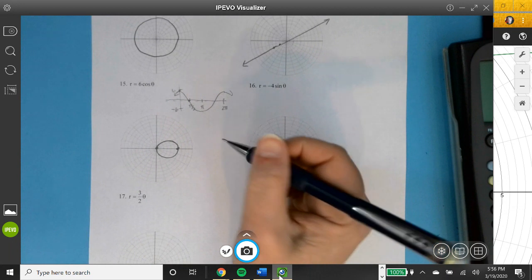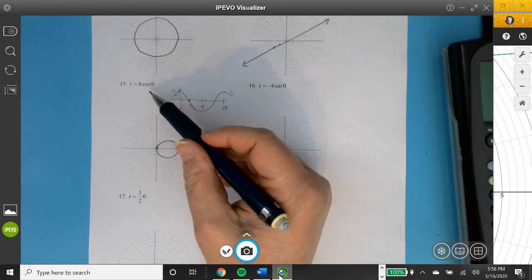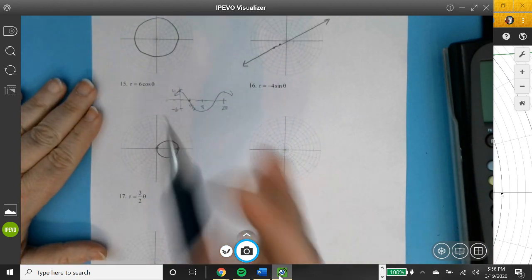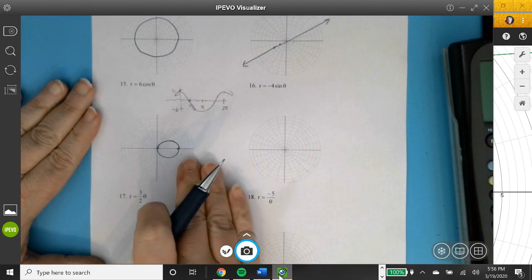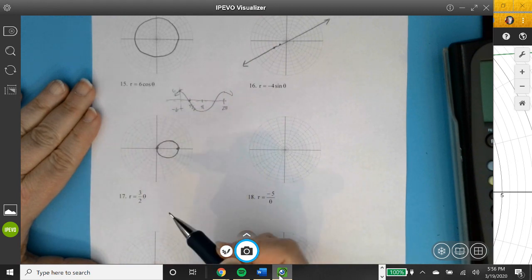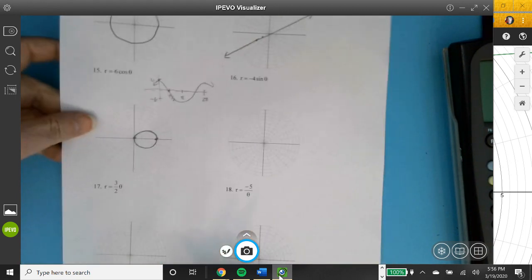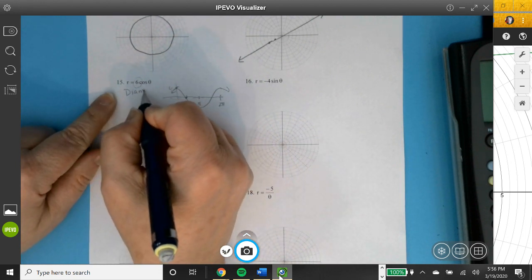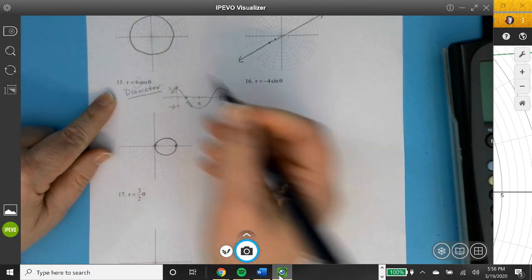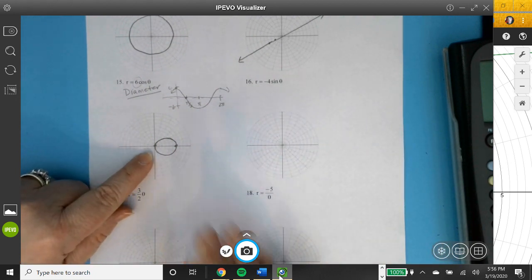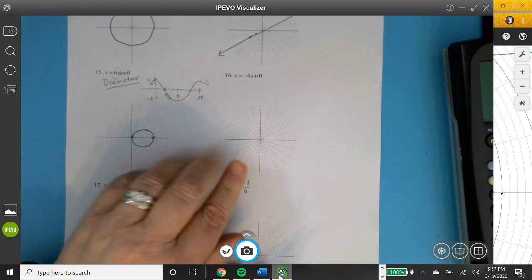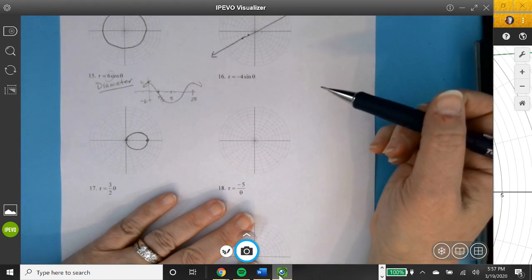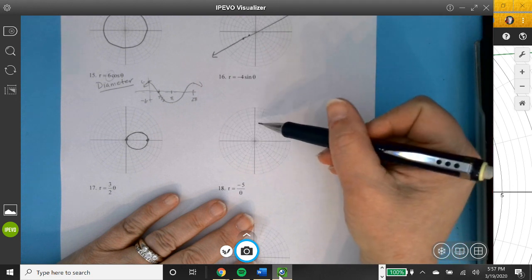This is a circle. And we knew this was a circle because of the changing the equations that we did. So that is a nice little circle, but it's on the polar axis because it's cosine. Okay? Now, I want you to notice, please, that this 6 is the diameter, not the radius. Right? Because we went out radially 6. Okay, r equals negative 4 sine theta. I want you to project, if you will, where it's going to be. Is it going to be up here or down here?